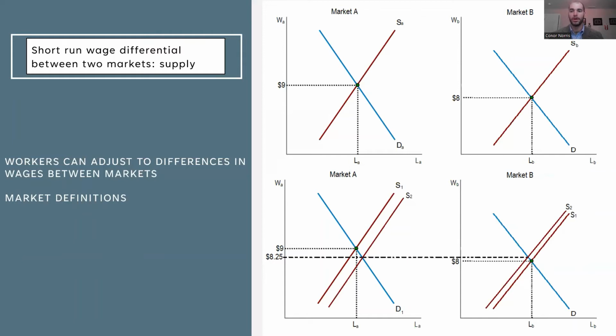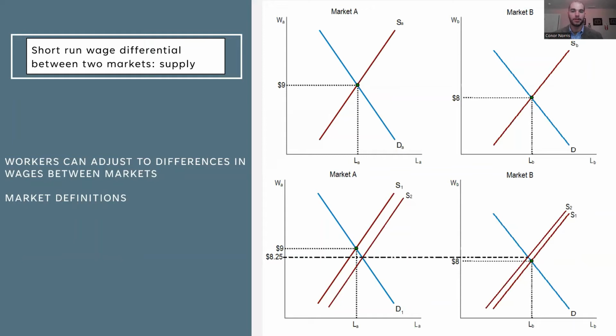So typically, if wage earners in market A are earning more, we would expect some workers from market B to migrate to market A. And what this would do is end up driving down the wage in market A and driving up the wage in market B. Because in market A, we end up increasing the supply of workers. That's going to shift the supply curve to the right. And if we look at the bottom part of the panel, for market A, the move from S1 to S2. So where S2, this new increased supply curve, crosses the demand curve is going to be at a lower point. In this case, it's at $8.25.